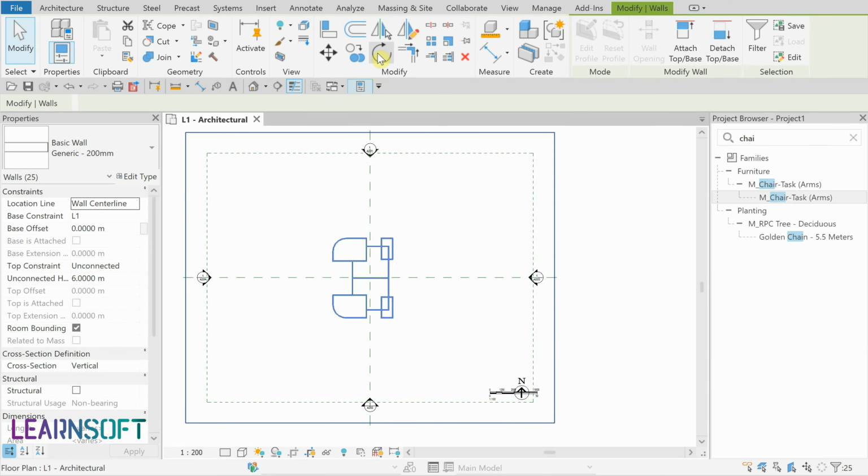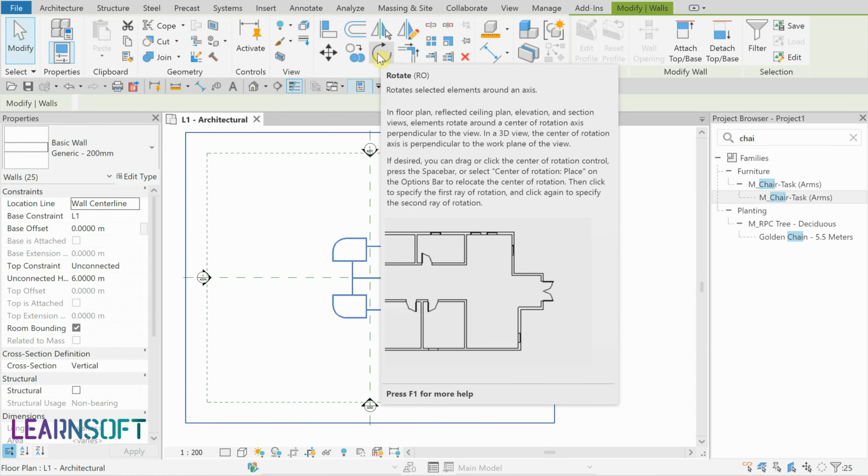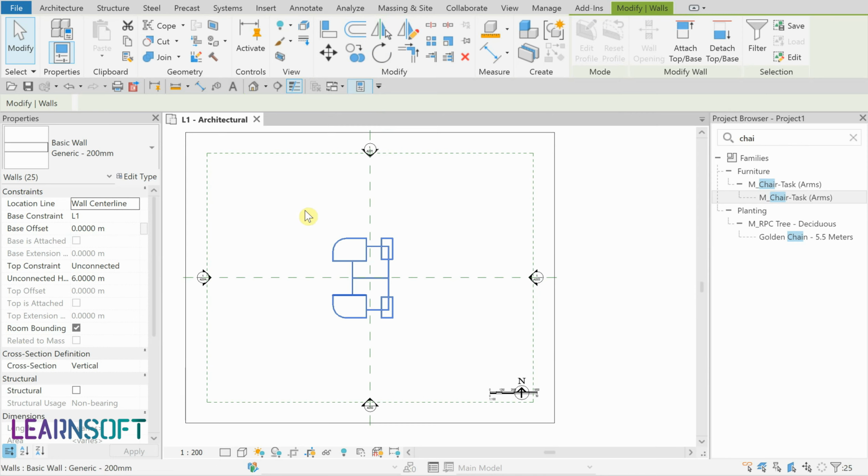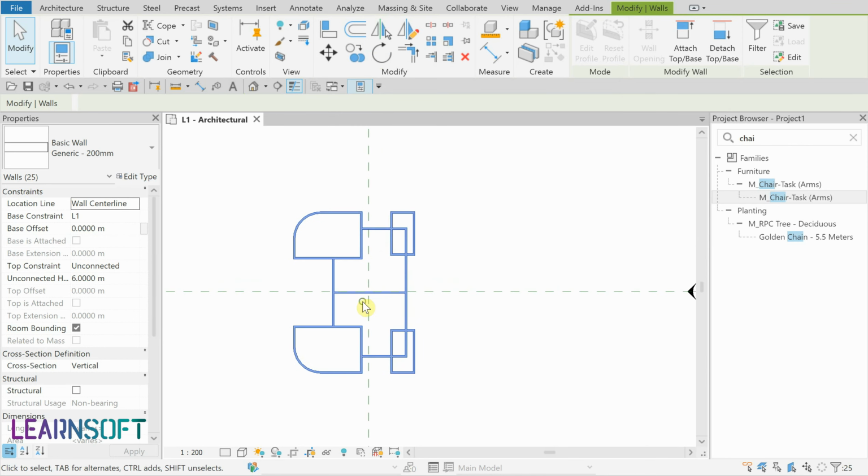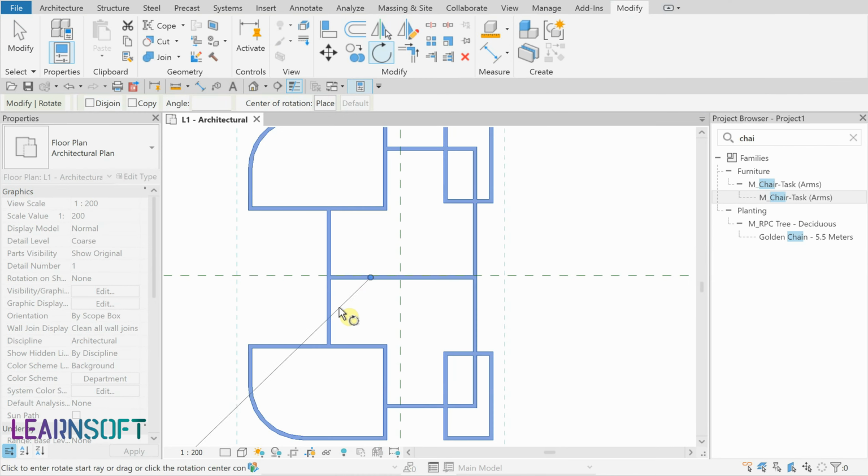Another tool is Rotate, with the shortcut RO. The steps seem simple. First, select the subject. Specify the center of rotation. Then specify the ray of rotation. After selecting the Rotate tool and object, you need to specify the center of rotation.